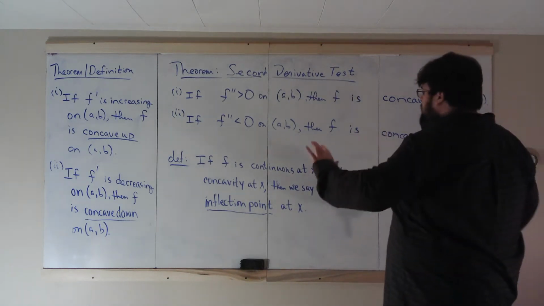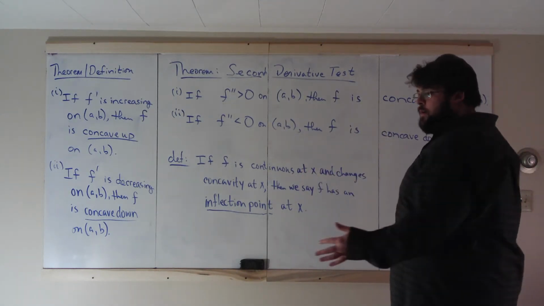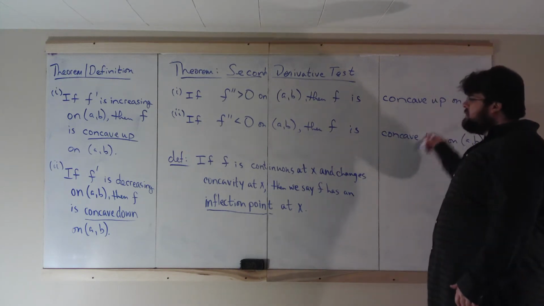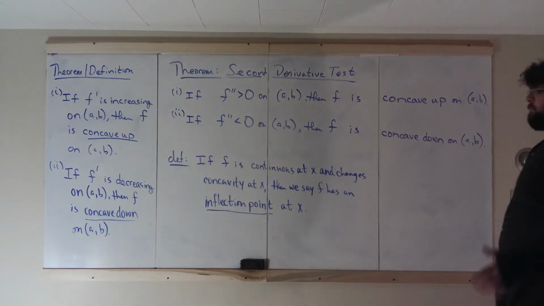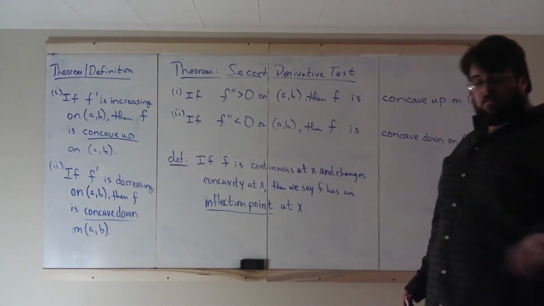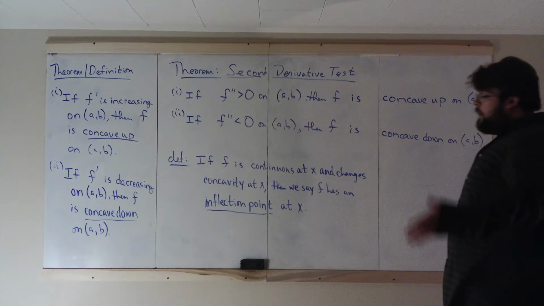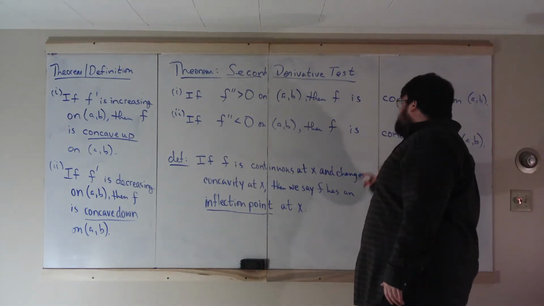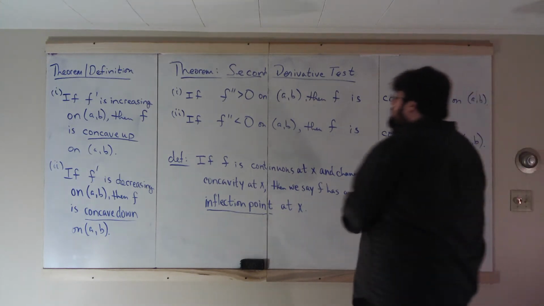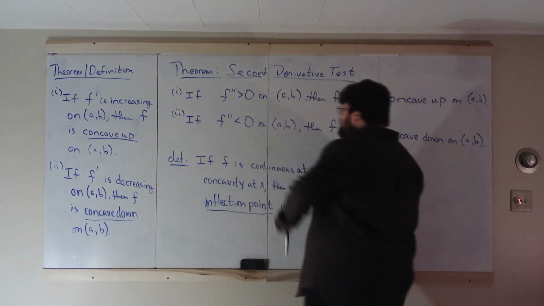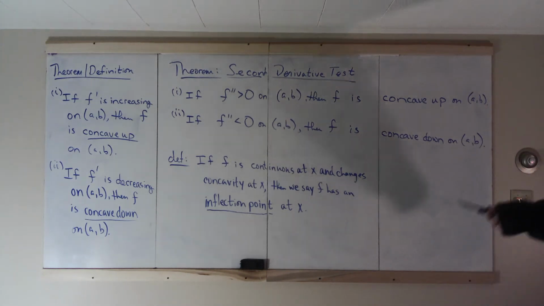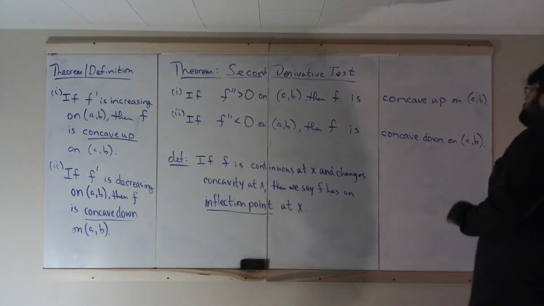And we're going to look at a couple more graphs and interpret them, and then we'll do some actual examples. But first, with the first derivative, where it went from increasing to decreasing, that was a convenient point, a local maximum or a local minimum. Where concavity changes, in other words, where the second derivative goes from positive to negative, possibly, is useful.